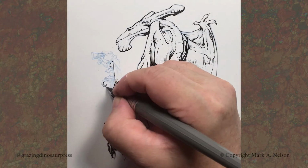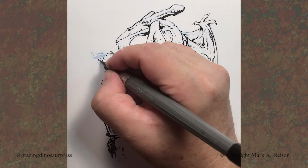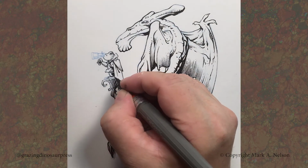We're adding the shadows, adding some nice textures to the rocks, getting some of these things going, and then I'm going to finally ink the little tree with our little friend the mouse there.